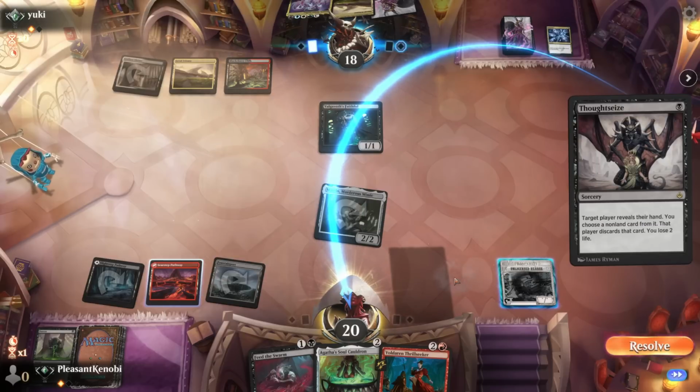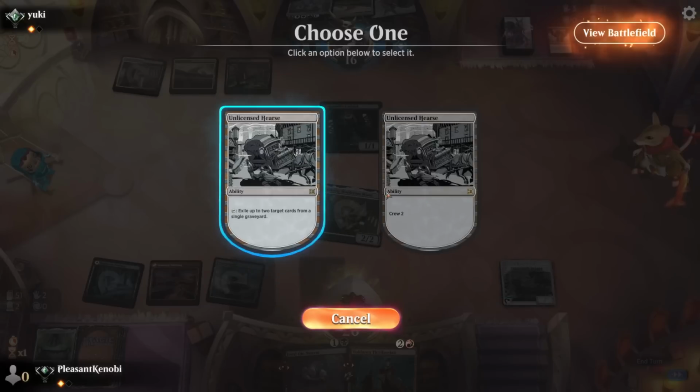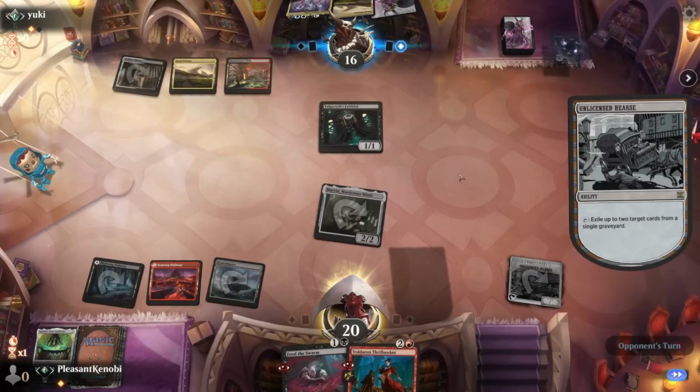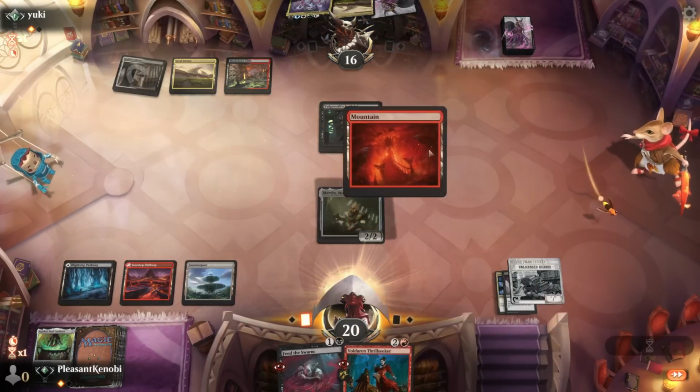So they're going to get to take our Cauldron, or feed the Swarm to protect a Fable, or Thrill Seeker if they're scared of the damage output. Take the Cauldron, sure. We're going to exile both cards from their graveyard. Library, if only. Imagine if Husk could exile cards from the library as well. Let's top of the library. That'd be absolutely bonkers. Mountain.